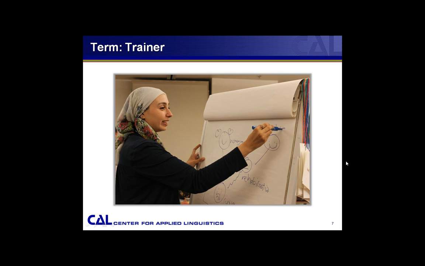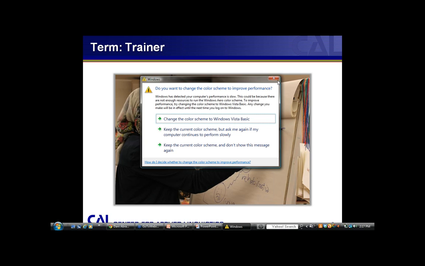The next term I want to address is trainer. This refers to most refugee service providers. Some staff may not view themselves as trainers. I use this term to emphasize the educational significance of your work and use the term trainer to talk about anyone delivering orientation to refugees. This often includes caseworkers or managers as well as others.